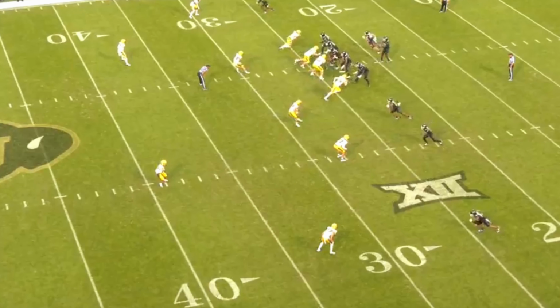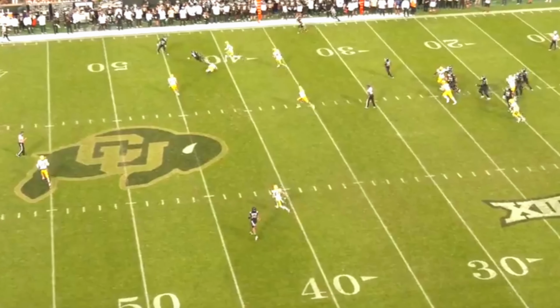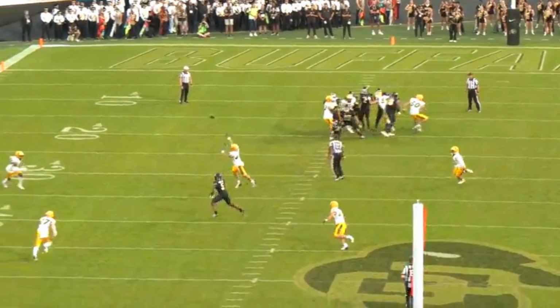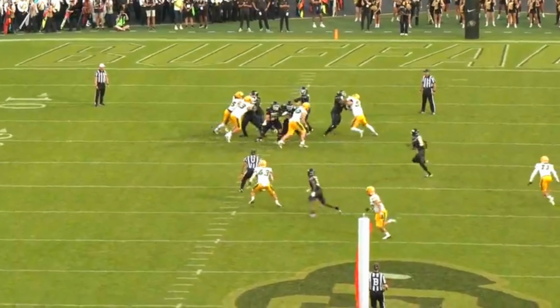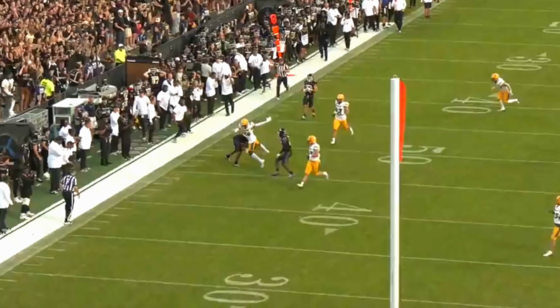Now we're getting into a groove, with Shedeur showing off his talent as a pocket passer. This is a great throw with anticipation, something I like to look out for in these film studies. He throws the ball before his receiver disappears behind the linebacker, but drops it perfectly over his head into the space for his receiver to run onto. Great throw, and again in stride for yards after the catch. The safety just does enough, otherwise it could have resulted in another touchdown.